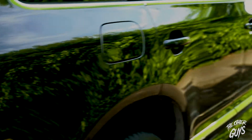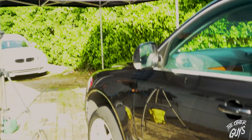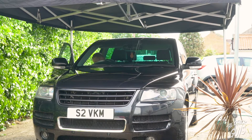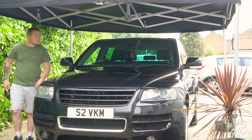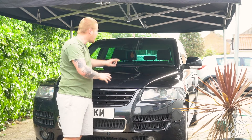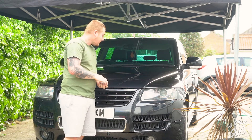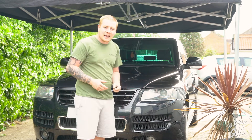As I said earlier, I'm no detailer. However, we're going to give it a go and see what we can do. The sun's come out and it's got pretty hot, so we're going to stick it under this gazebo. You never want to work on a vehicle in direct sunlight. Now that we've got the front of the vehicle in the shade, we're going to clay bar from the front working backwards. As we move back, we'll move the vehicle through the gazebo so it's never in direct sunlight. I'm going to get Georgia to help me clay bar because I don't like it — more hands makes for lighter work.